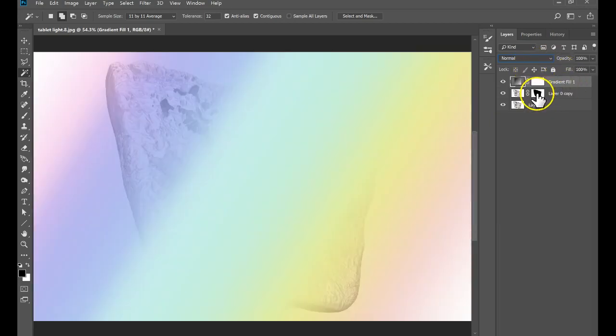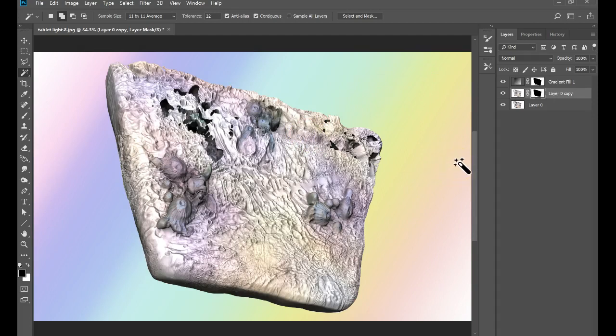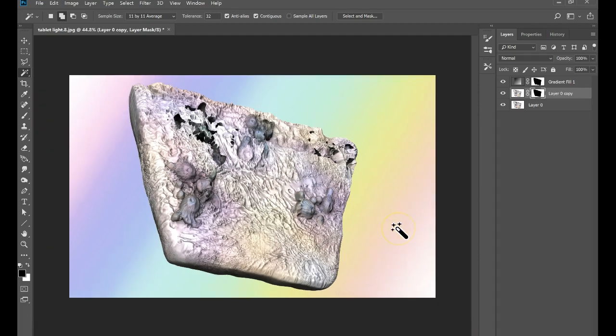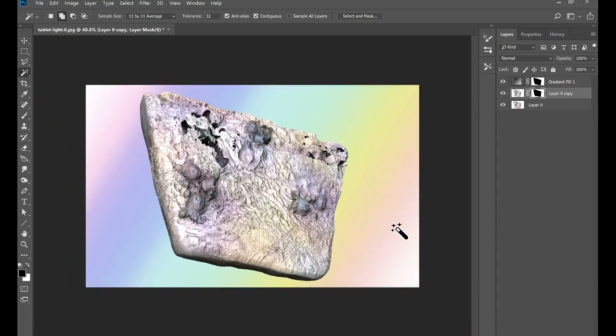Or I can click on this, Control Alt or Option, and move it over here. Yes. So then I've got it in the background. So I can do that. There are a lot of things I can play with, but if I just wanted this gradient to be in the background, I've got that option.